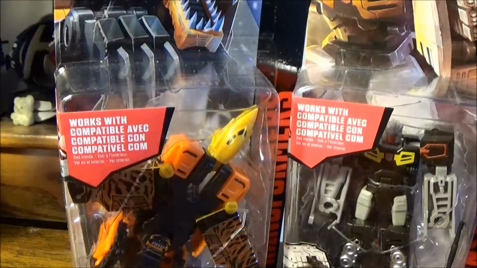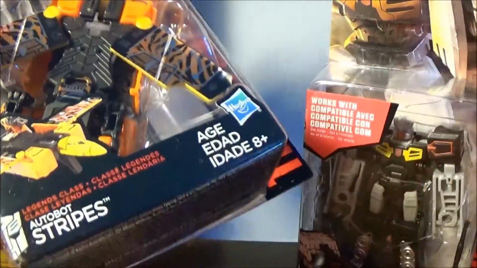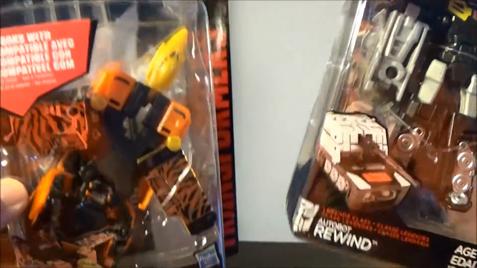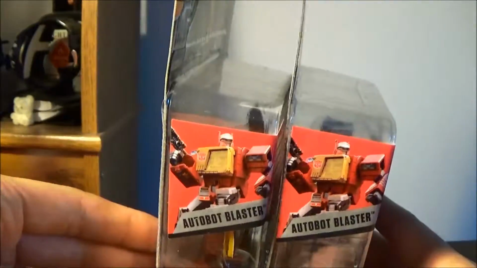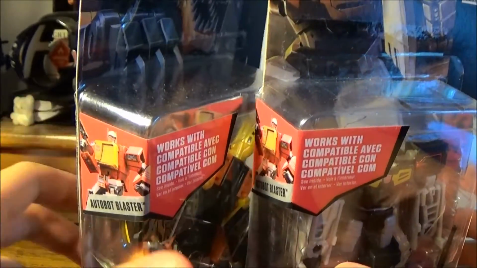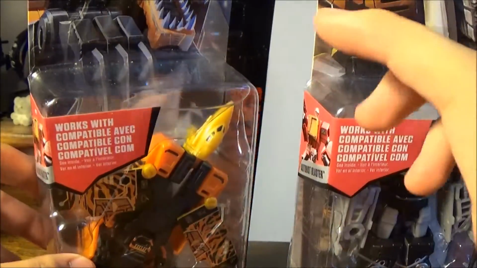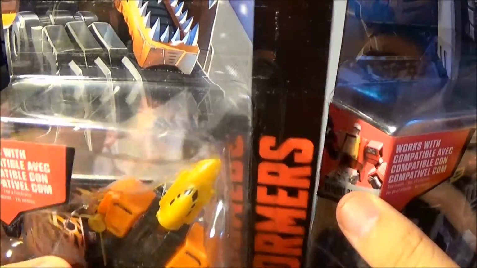So here we have the new Titans Return line, the Titans Return Autobot Stripes, and the Titans Return Autobot Rewind. Both are compatible with Autobot Blaster, as you can see on this side. Now I don't have Autobot Blaster to actually show you how it works. But Autobot Blaster is a deployer, so you can put these cassette tapes in, and I just knocked the box over.